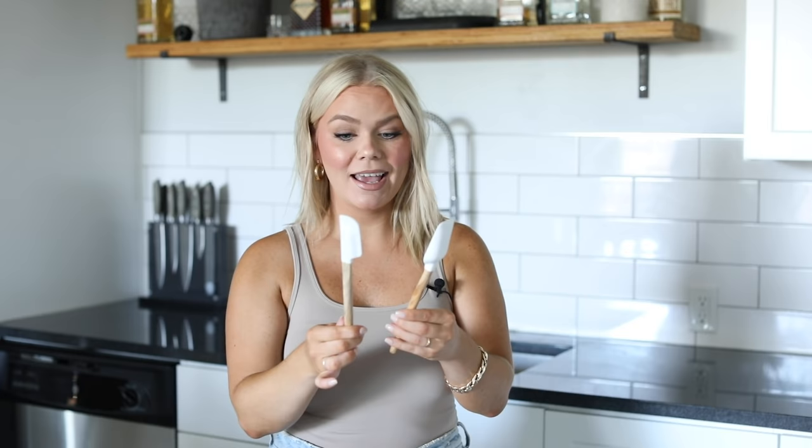Something about having these little mini spatulas makes little things like that awesome, because sometimes those big spatulas, you can't get them into the jar or into the space, or they're just too big. So these I freaking love. I'm slowly transitioning my other spatulas to all of these. There are larger versions of these and I am going to purchase those and just make everything kind of cohesive and match. But I 10 out of 10 recommend these. You'd be surprised at how much you use these. So, love these, and I mean, come on, they're so cute.